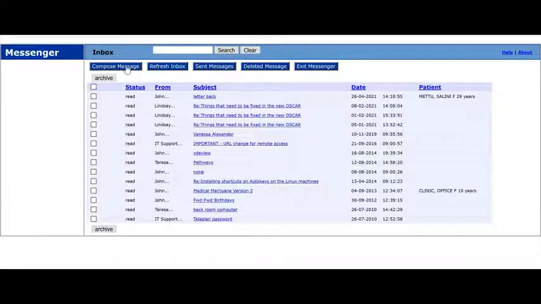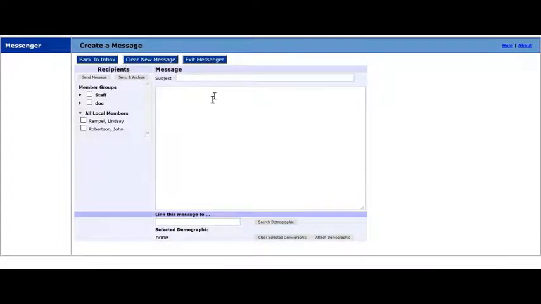We can compose a message with a subject in it saying test. And we can assign it to anybody that's in our messages folder.